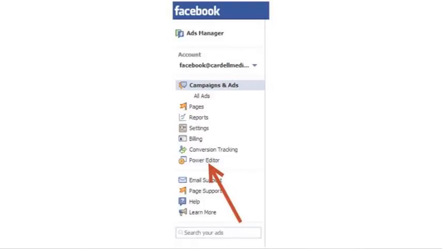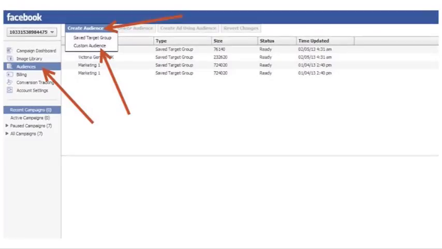In fact, it's this simple. You go into something in your advertising account called the Power Editor, and you need, by the way, Google Chrome to use their Power Editor for some reason, so you might need to download that. And then when you're in there, you just select on the left Audiences, and then Custom Audience, and literally there's a button. You go in there, and you upload your email list, and, you know, wham bam, thank you ma'am, you are serving ads just to your customers on Facebook.